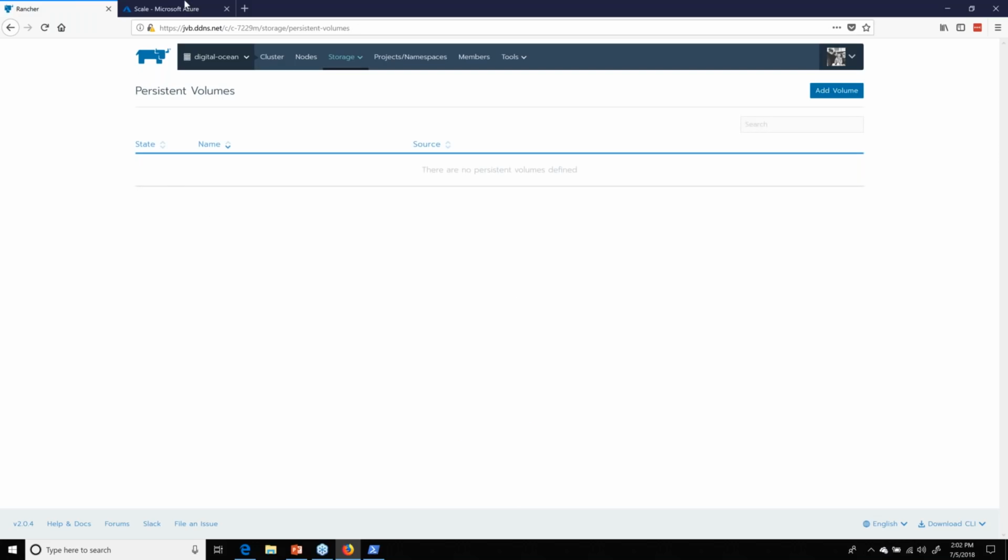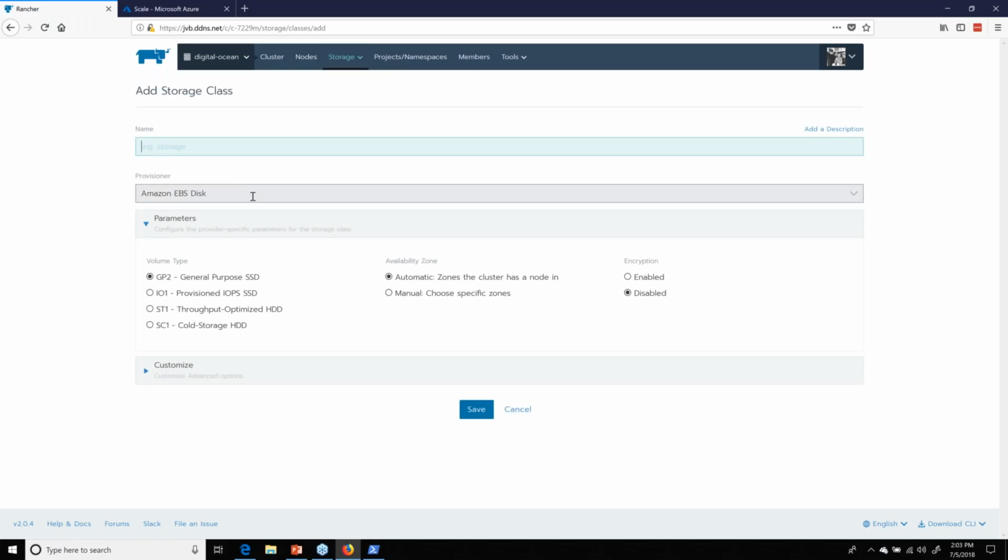So let me just talk through this a little bit. In Kubernetes, you have the idea of persistent volumes and storage classes. Storage classes are categories you define of different types of storage. So it could be NFS storage, it's really fast. It could be NFS storage, really slow. A good example of this might be the storage class around Amazon EBS. Amazon EBS disks, you can have SSD disks or HDD disks. That could be fast or slow or in different zones, encrypted or not, and you would just create different storage classes for the different types of disks that you want to make available to your Kubernetes users.